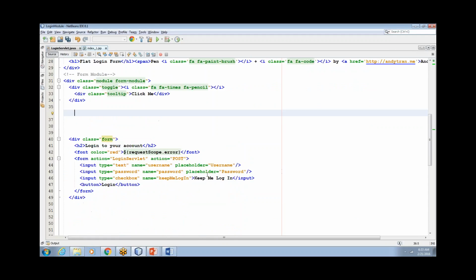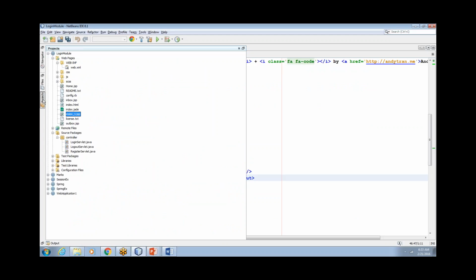I'm not doing that. What we are doing is, if keep me login is selected, then it should record your cookie information. It should store the username and password in the form of cookies.